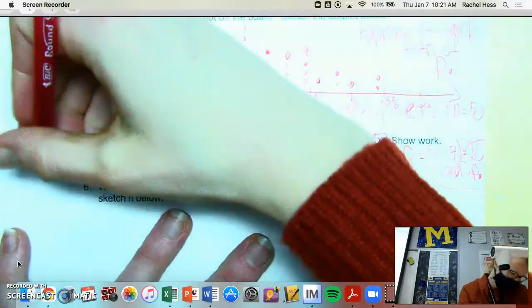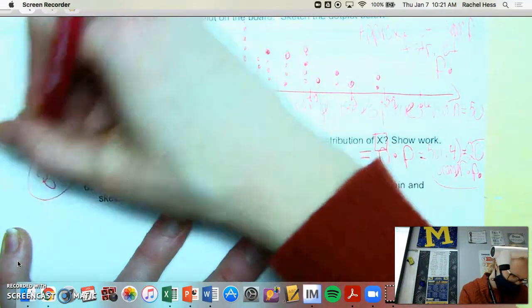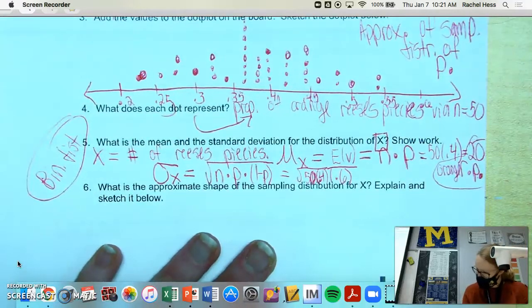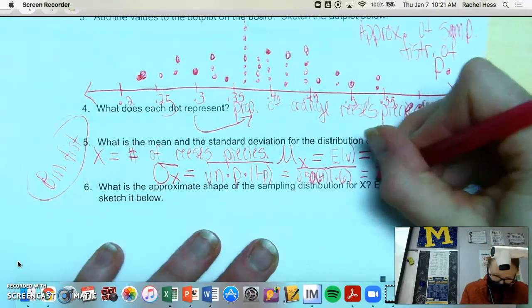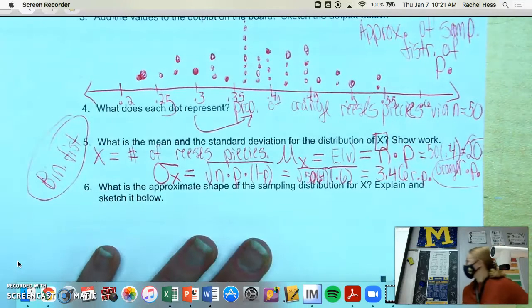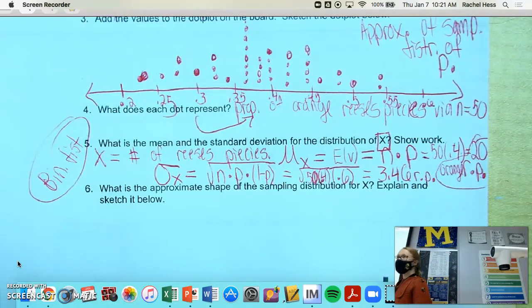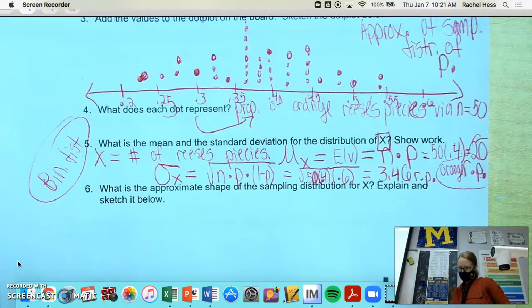And remember, these come from the binomial distributions. It's on your formula sheet, right? So in this case, we would get 3.46 Reese's Pieces, right? We could convert these to proportions really quick. We could just do a transformation. Remember, when you transform data, you would divide. Division actually works for mean and standard deviation. You would actually get the same values using transformations.